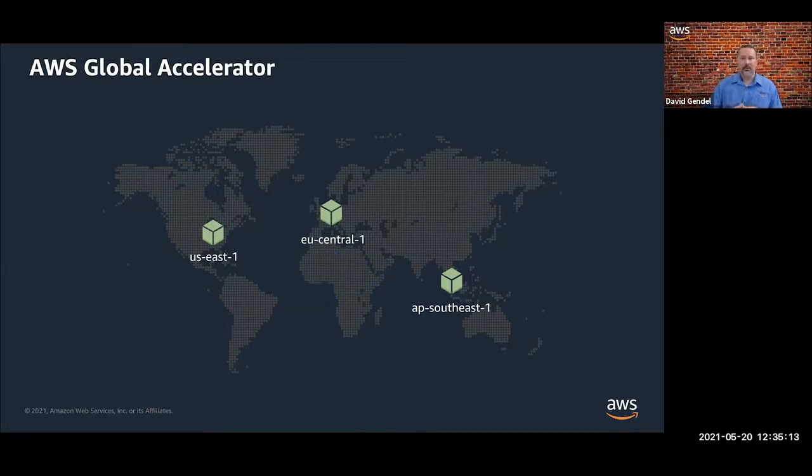Now, normally a TCP connection is established with a three-way handshake between the client and the endpoint running your application. With Global Accelerator, we do TCP termination at the edge. And what that means is that the AWS Global Accelerator reduces that initial setup time by establishing a TCP connection between the client and the AWS edge location closest to the client. And almost concurrently, a second TCP connection is made between the edge location and your origin, your application endpoint. That really speeds up that initial handshake and that connection.